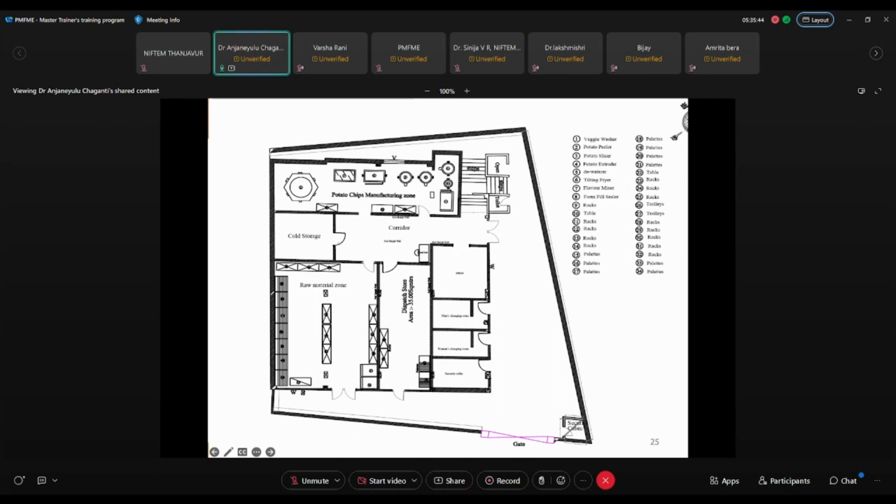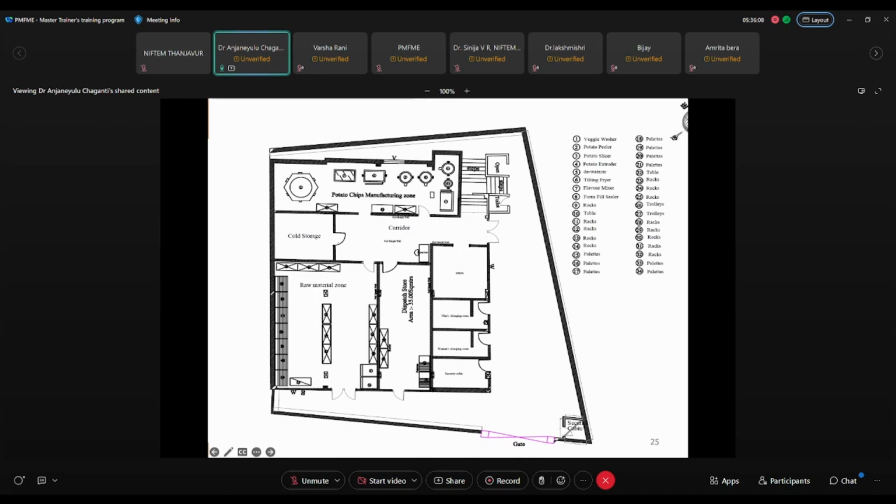They will come and change the requirements, and they go into the admin department and put the attendance. They can go to the first floor, or to the potato chips manufacturing, or to cold storage, the raw material section, the dispatch section, whatever area they want to go. There is a separate entry for raw material and a separate entry for manpower. So this is ideal, good actually.